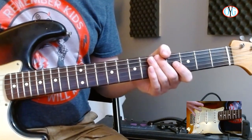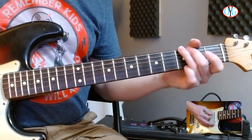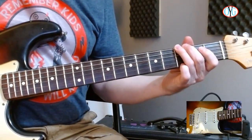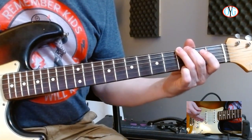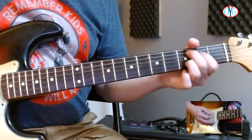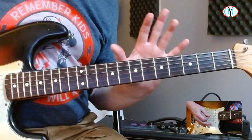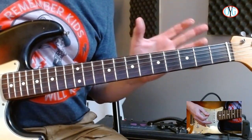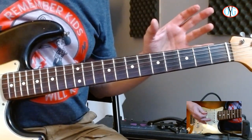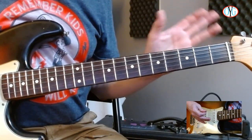This progression is a little different in that it has two parts. You have the G, B minor, and C back to G — that's the first section. Then the second section starts on the relative minor of G, which is E minor, C, and D. I'm still playing in the key of G using the pentatonic major and major scale elements, but when I hit that E minor, I can take advantage of that minor sound.